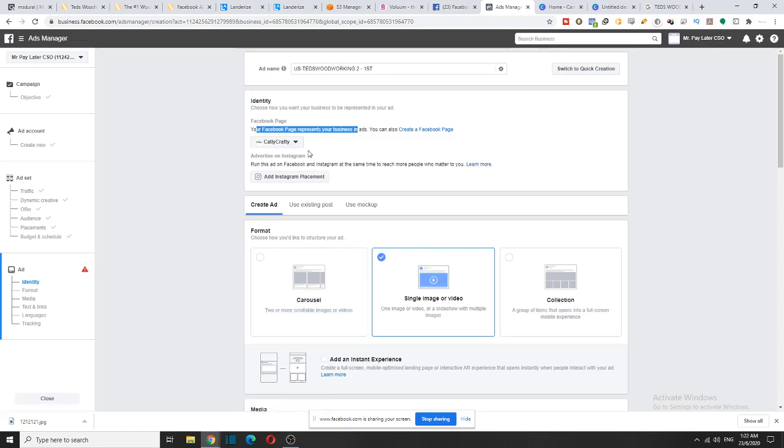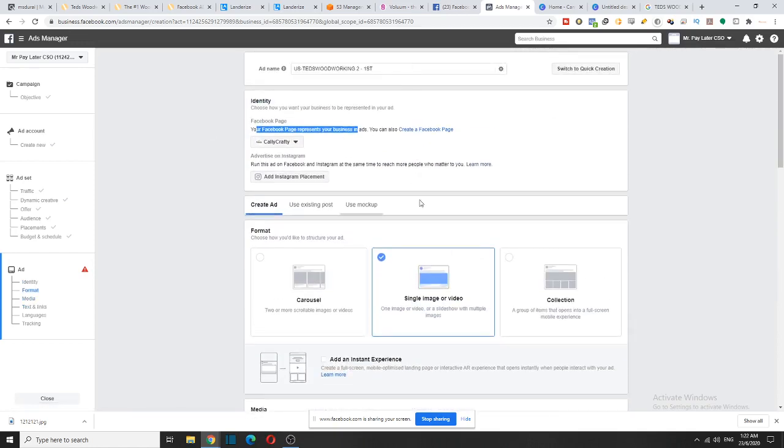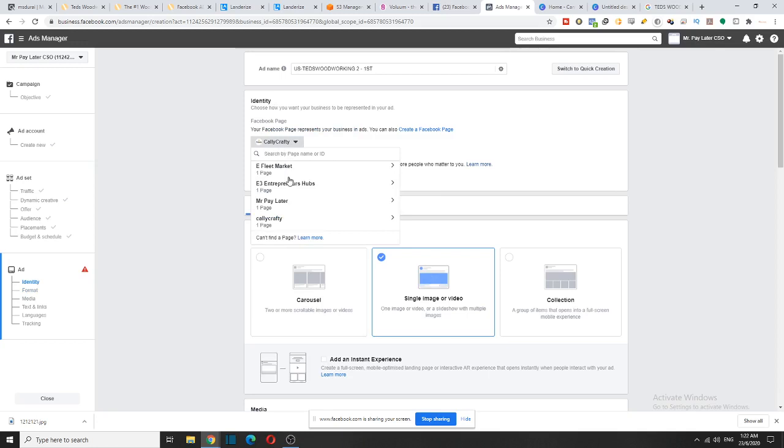Kelly Crafty is something which is related, because you can actually see this particular page later on in the ads. It will be here. So you need to make sure it's something related, guys. Create a page first. For example, I have E-Fleet Market, which is a vegetarian shop. I cannot actually put E-Fleet Market for Ted's Woodworking, right? It does not make sense. So make sure you do that.